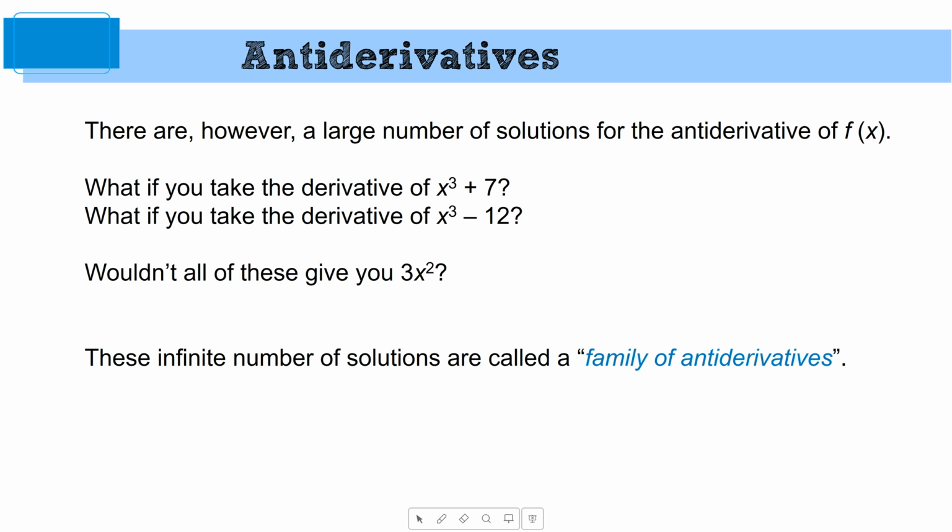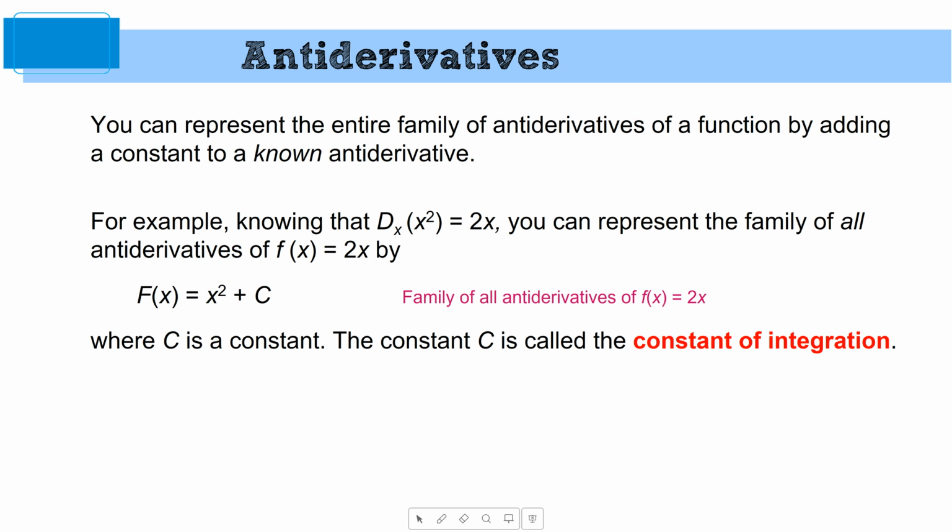And as Atlas said, if you stick a constant on the end of that function, you could take the derivative and still get 3x squared, and there's an infinite number of constants that you can stick onto that function. Okay? And there are a lot in a family. Initially, we're going to talk about families of antiderivatives as the answer. And we need a way to represent that, because if Molly takes an antiderivative, she may get 3x squared plus 4. If Adrian takes the antiderivative, he may get 3x squared minus pi. Both are correct. How do we represent that? We use something called a constant of integration, capital C.